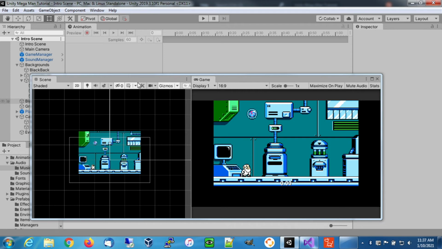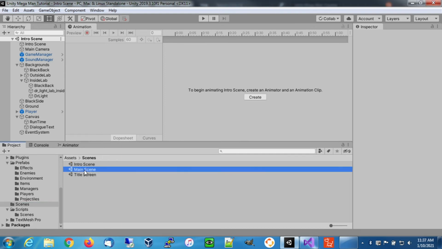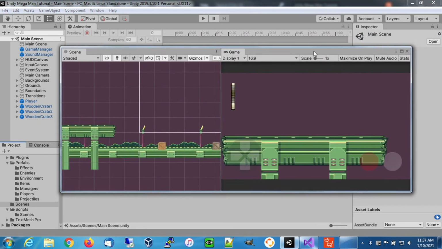All right, so now what we're going to do is we're going to move on to the main scene. So I'm going to get this out of the way. Now we're going to move over to the main scene. So go to scenes and main scene. So now in the main scene, we need to add in Dr. Light. He has a hologram. We're going to pretend he's a hologram of Dr. Light. So I'm going to bring this over.